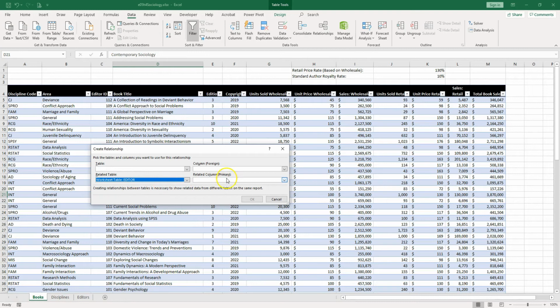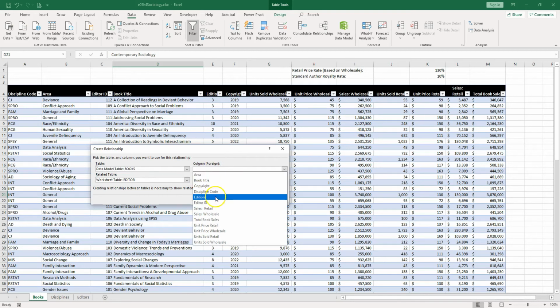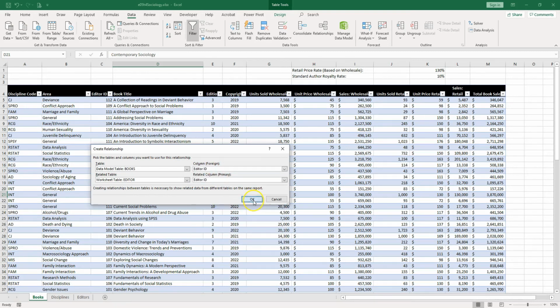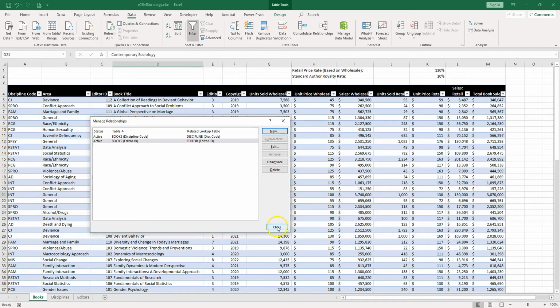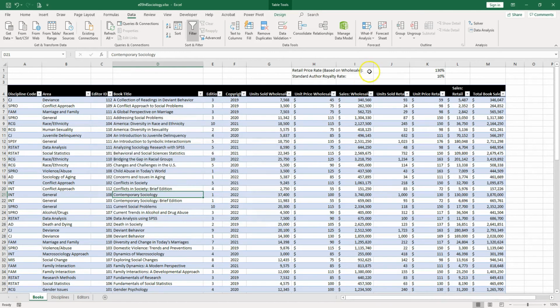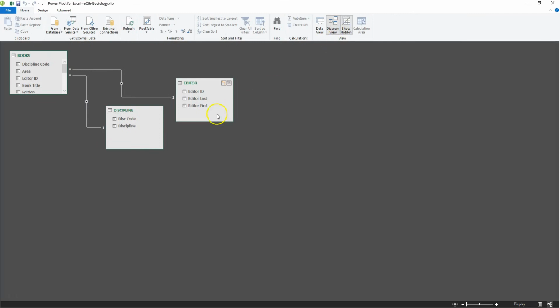So the editor table, and then the editor ID, and that will go to many. So it's a one to many relationship. It goes to books, and in the books we should have again editor ID. Let's push OK and close. Let's go back now to the data model, and we can see there how from the editor, one code corresponds to many codes. I mean, it's the same code, but it's repeated in the books table.